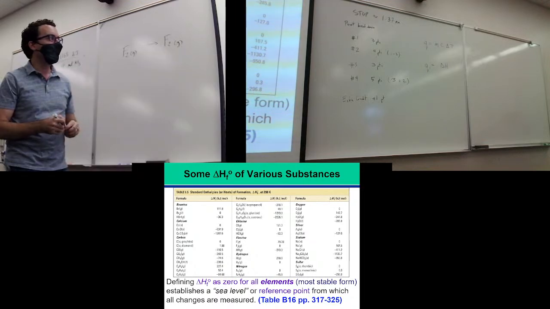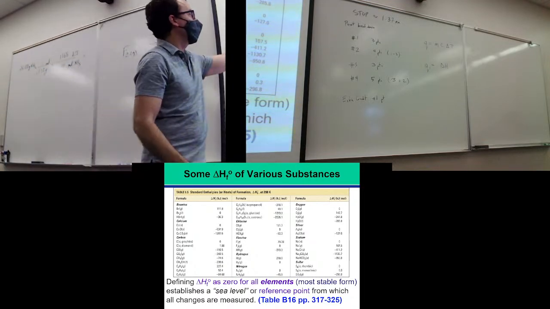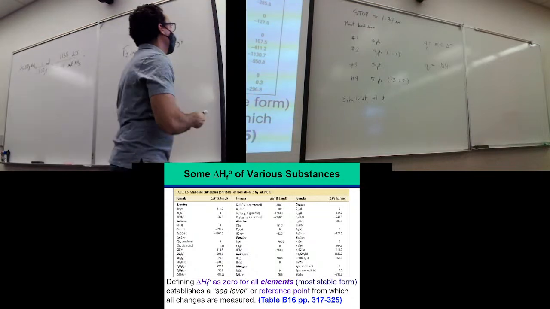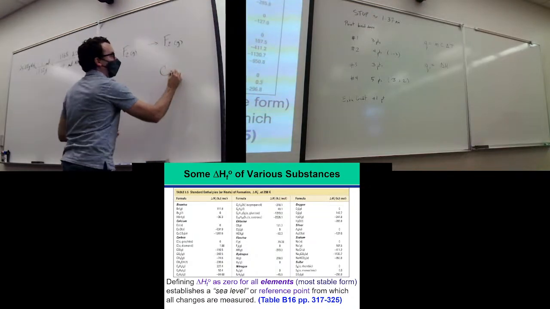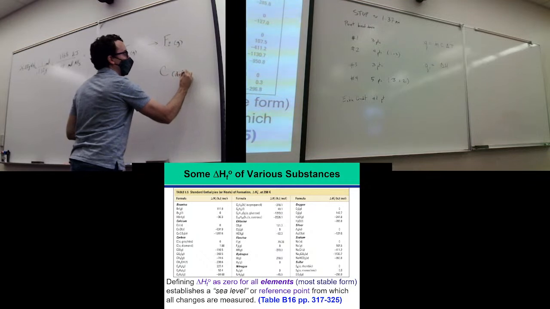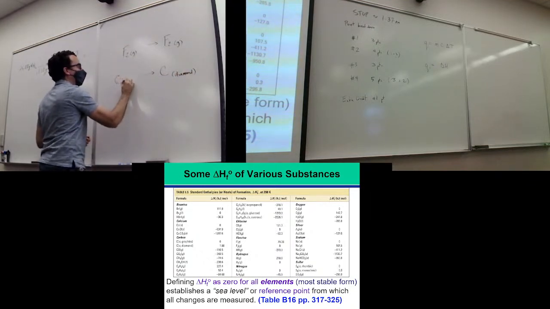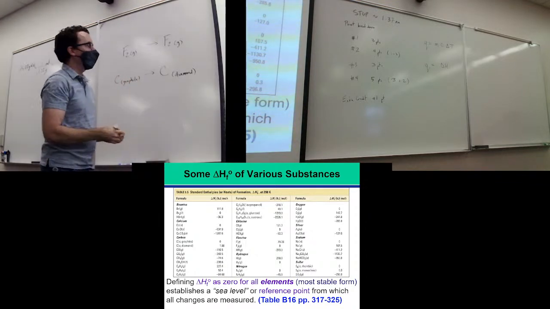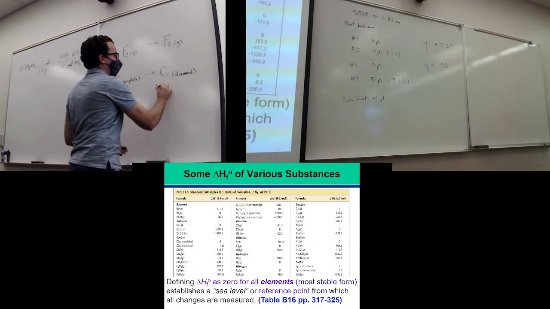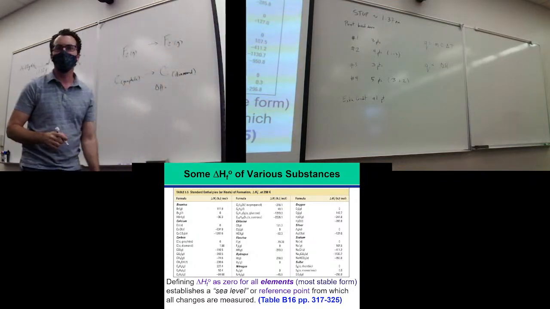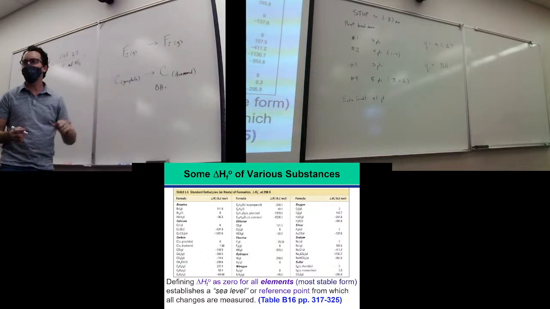Nothing's happening. But something like diamond, that's not the elemental form of carbon, which is why when you write, how do you make diamond? What's the formation reaction for diamond? It's going to be, well, you're making it from graphite. So there's a change happening there. And the delta H for this reaction is, according to this table, 1.88 kilojoules per mole. It's endothermic. You have to put energy into it to make diamond. That makes sense.